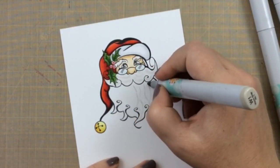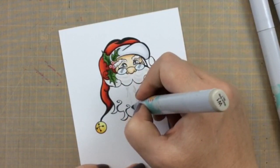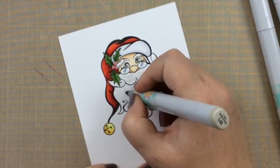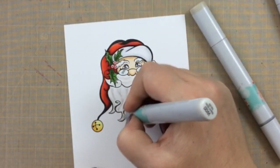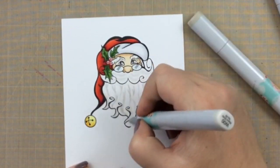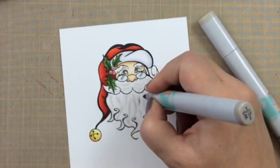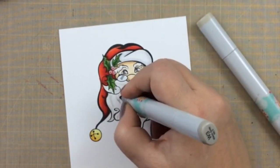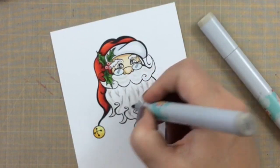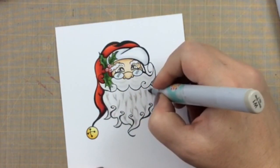And now I'm going to go over that and just blend that out a little with the W0. I actually think that's W00. Now I have the darker gray, the W3, and I'm just going to make some Y's and some V's with this gray. And then I'll blend that out with the W1, and I'll blend it out even more with the W00.